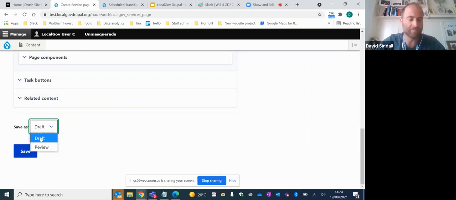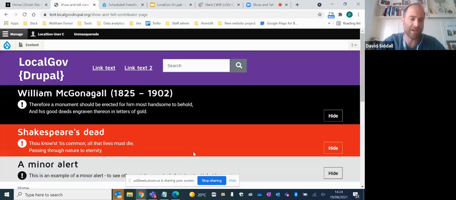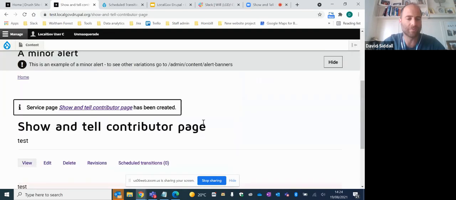If I'm going to continue working on this, got more to add, that kind of thing, I can just save the page as a draft. Or if I'm ready to send it to review, I can just save and send that page to review. That isn't live, but it will go through to the editor to be able to access. So that's from a contributor.